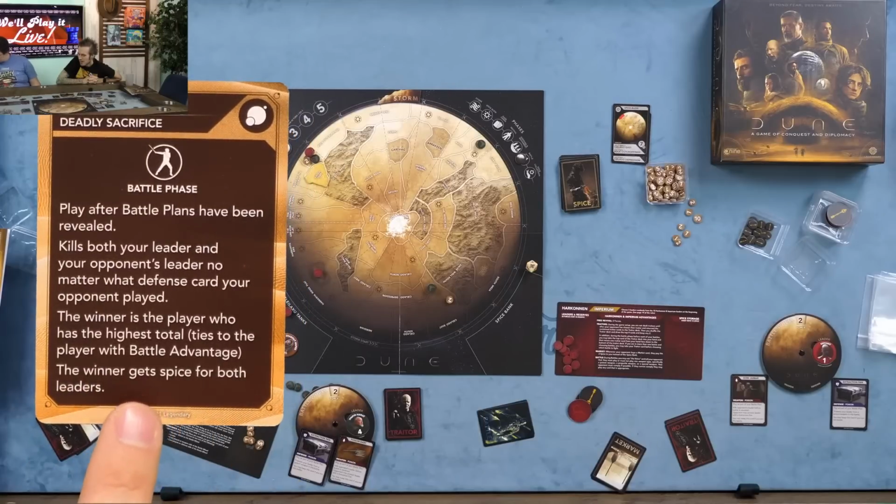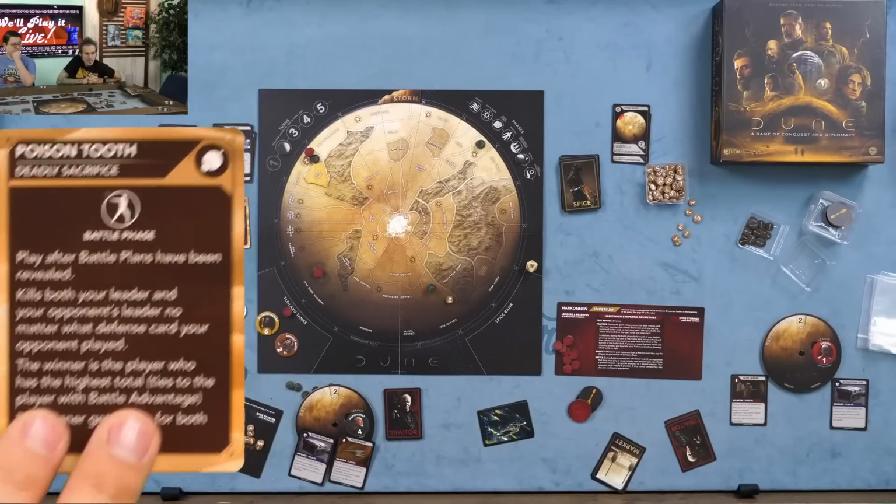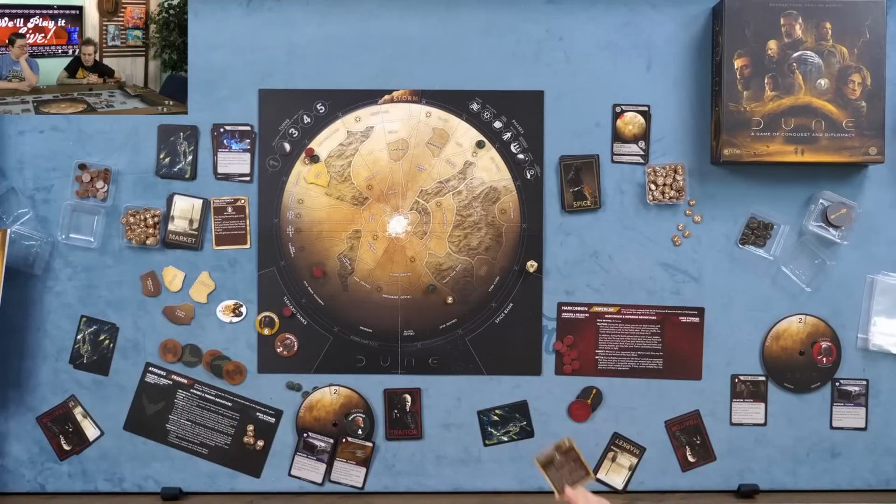I don't think you want to do that. Oh, wait. I don't think you want to do that because that leaves us even. All right, if we're even, you win because you're the first player? Yes. Oh, right, because there's no attacker, technically.